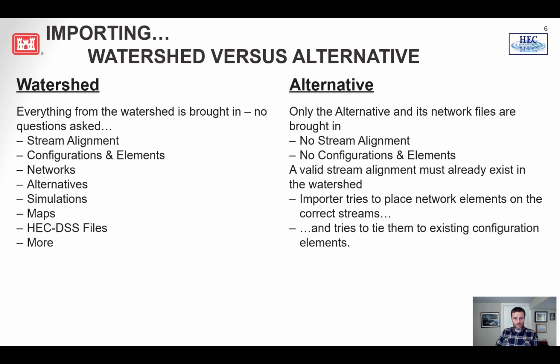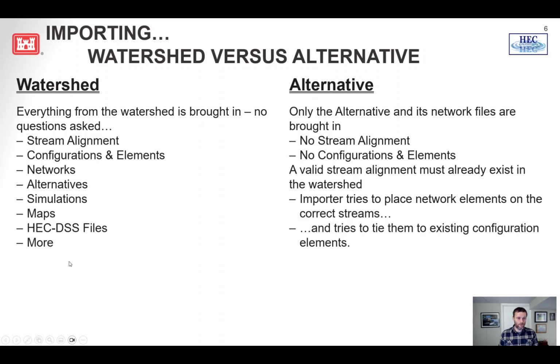If it is the same, and you know that it is, then it's just going to import the alternative that you need, and it's going to keep all those other files the same. So this is a good way to build a handoff, a ResSim model to a ResSim modeler, for them to do additional operational sets. Maybe they can add some additional things within your routing network, and then you can import that as an alternative. So these are ways to upgrade your models as they are. But these are the differences between your watershed and alternative.